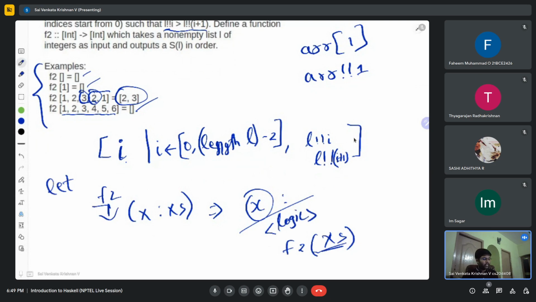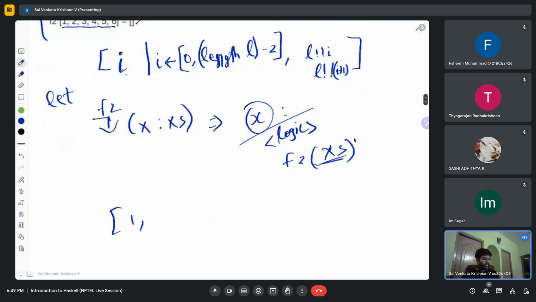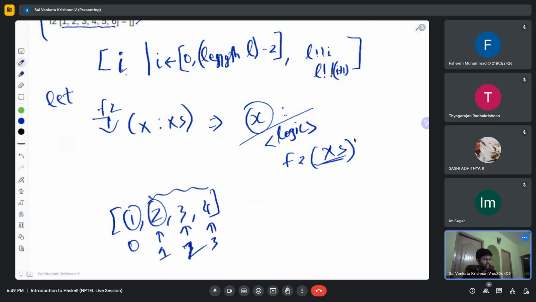So for example, if I'm having a list like 1, 2, 3, 4, in the first invocation of f2 I'll be working on this head where the index is 0, and when the tail is passed I will be working on this head. But here I should not say that since it's at the head of this part of the list, it's at index 0. The index should be with respect to its original list, so it should be 1, and then 2, 3.